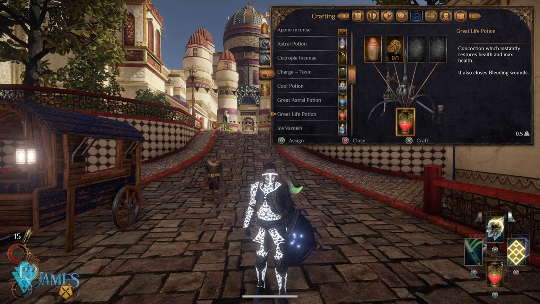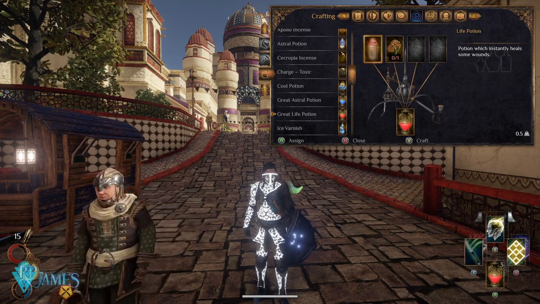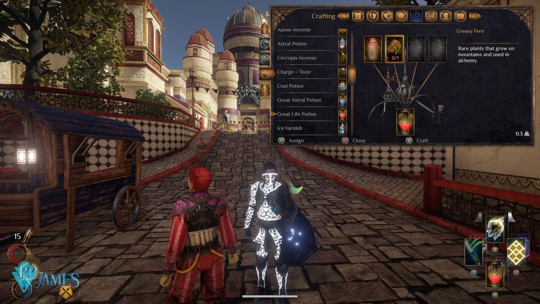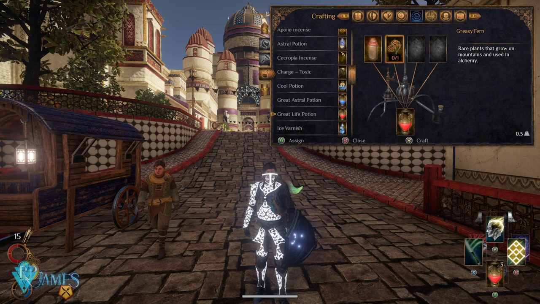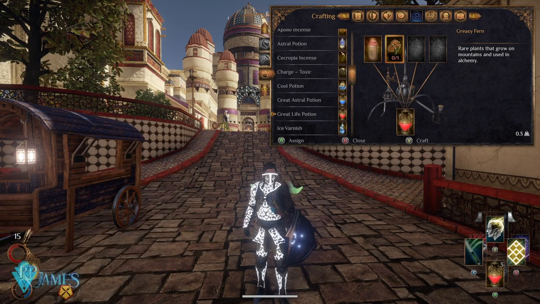So make sure that every time you have life potions on you, get greasy ferns, which you can also buy from merchants, and upgrade them. Again, the return that you're going to get from this potion is much, much better than the ones that you are going to be spending if you actually decide to buy the crafting material from vendors.